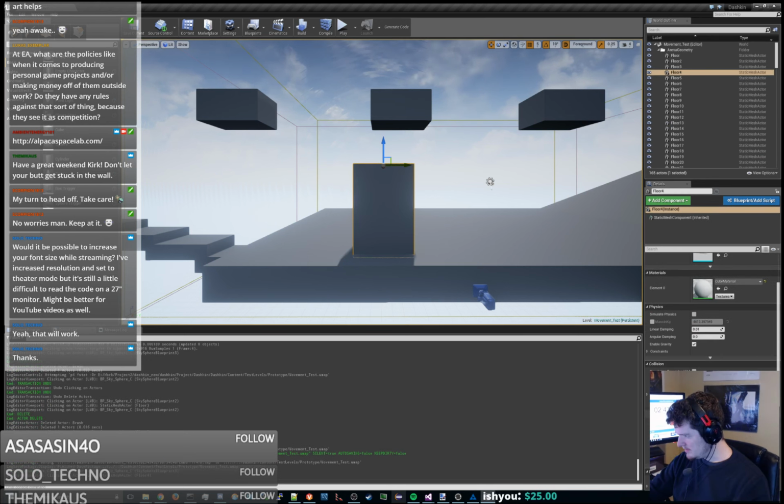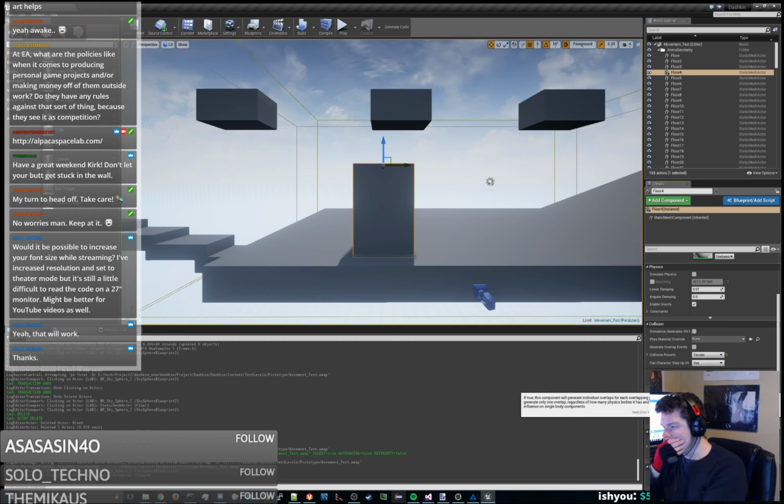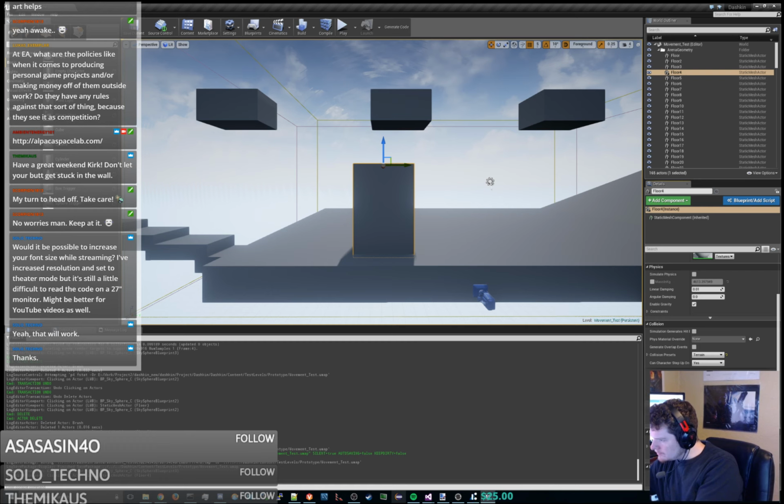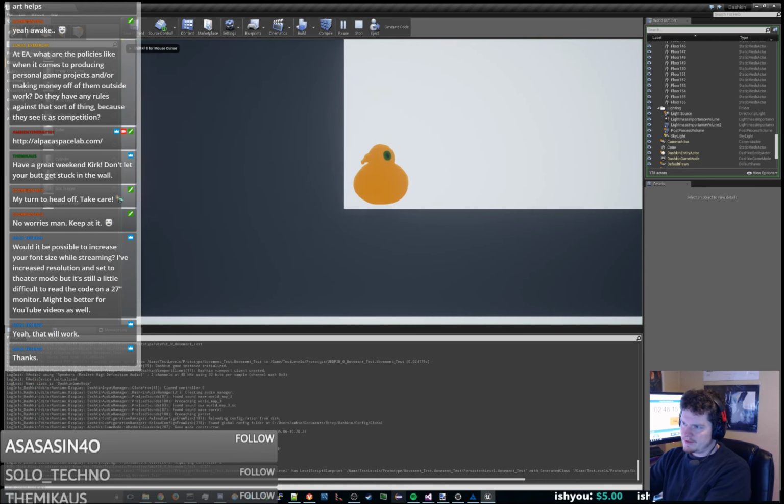Because this thing is collision preset, set to terrain, and all that stuff. Multi-body overlap. Well, let's see if we still get the same thing.